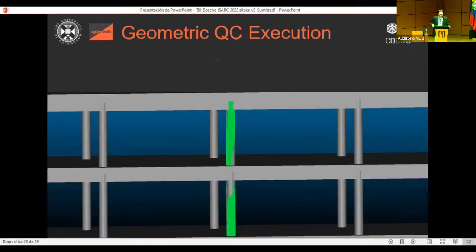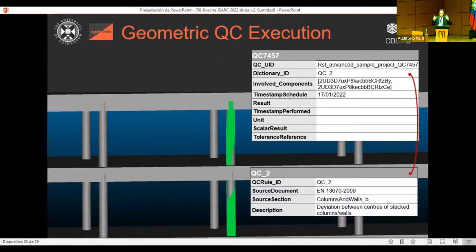And so here we have an example where we had perfectly built columns. So obviously you would expect when you laser scan, they come on top of each other. I should say we did do perfect point clouds in the sense that the components were built exactly where they were planned in that case. But we did add a lot of noise to the point clouds to try to simulate a realistic point cloud.